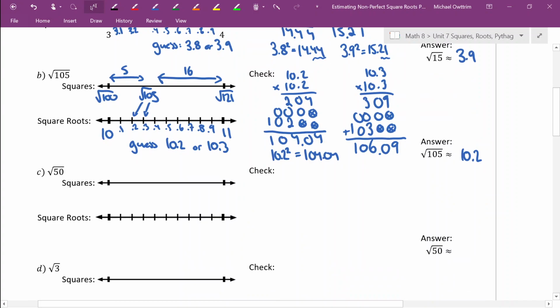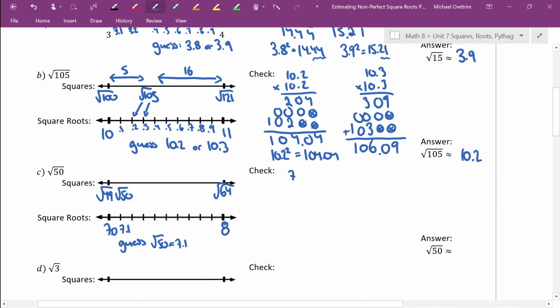So again, if we take a look at square root of 50, the square root that is smaller than 50 is 49, whose square root is 7. Next biggest one is 64, whose square root is 8. Obviously, square root of 50 is going to be right in close to 49. So we're going to guess 7.1. It might even just be 7 as the closest. And again, we're guessing 7.1 since we're right up close to 49, whose square root is 7.0.